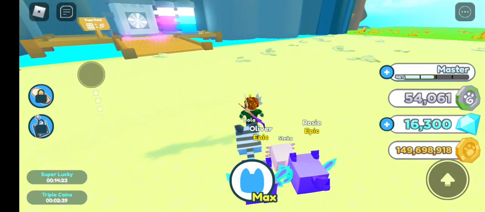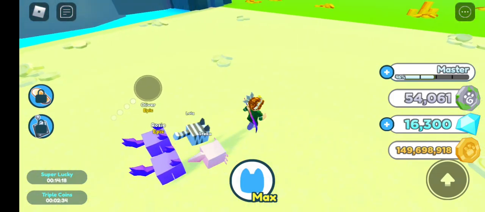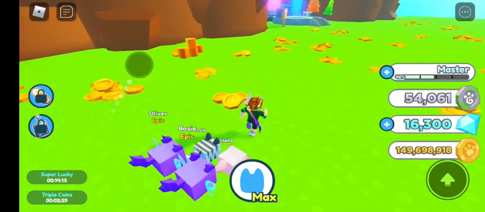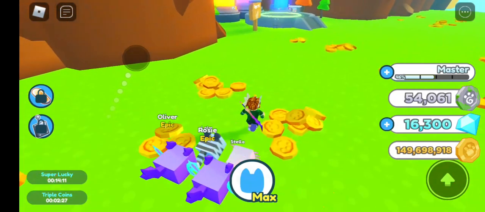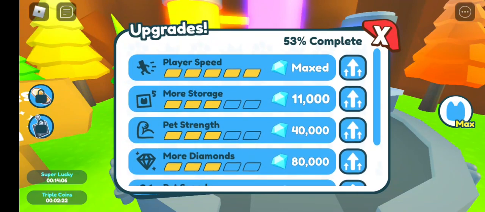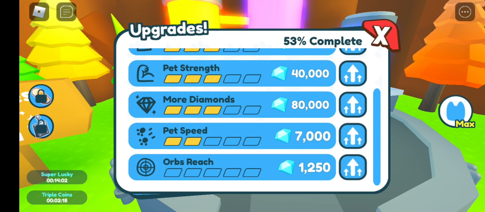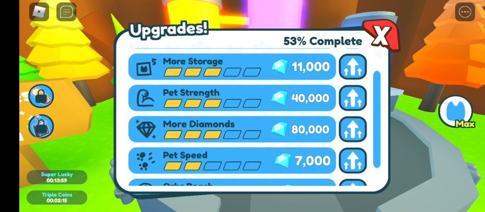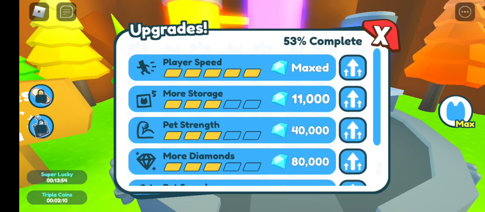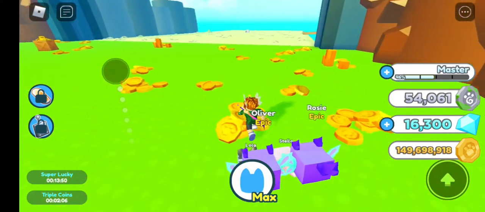There are upgrade stations, you can fuse pets, you can make rainbow and golden pets. Golden pets makes no sense because you can just get them from golden eggs. There are also upgrades, and the upgrades are pretty good, and what the player gets for upgrades is kinda decent. Upgrades: player speed, more storage, pet strength, more diamonds, pet speed, orb reach. The more diamonds is pretty expensive, but it's worth it if you wanna grind off some more.